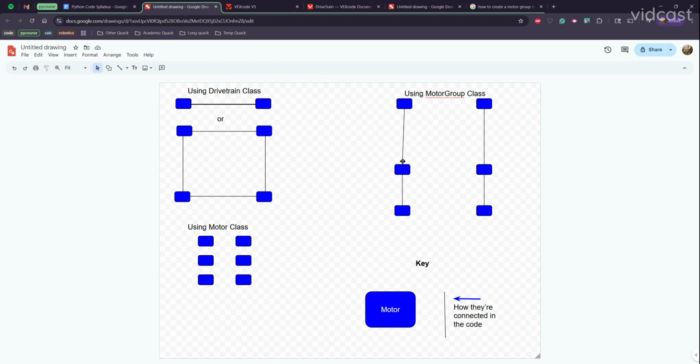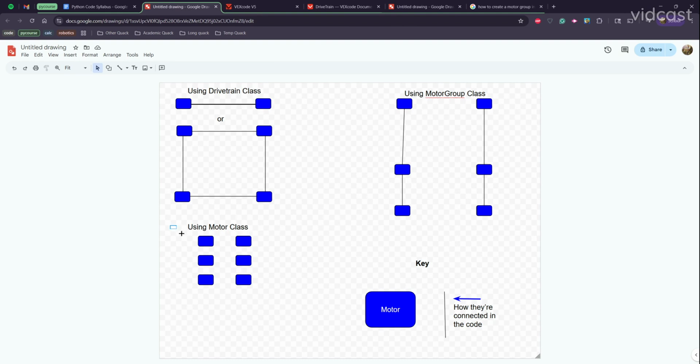I personally don't recommend using drivetrain because once you code it and you find out that problem about the turning situation, I don't think you'll like it, nor will your driver. But you can try, I guess, if you want. Then there's motor group, right? Motor group understands the motors to be part of this group. And then you can group another side, like the left side, to be another group. You could just say right side dot spin forward, left side dot spin forward, and then the whole thing will move forward. Or you could do left side reverse, and then it'll start turning.